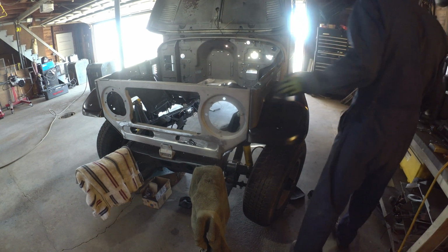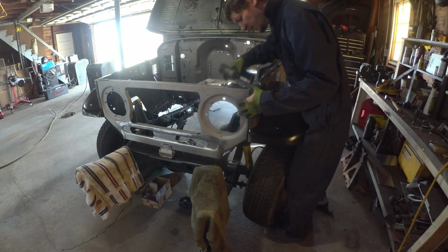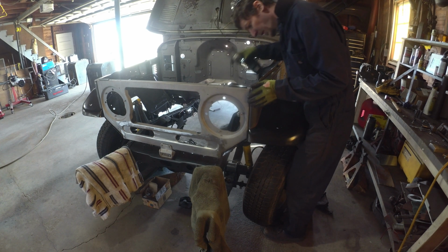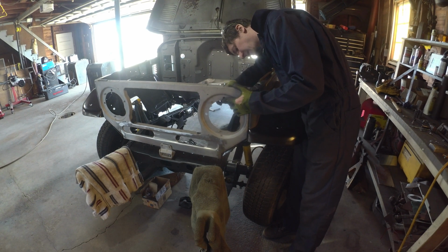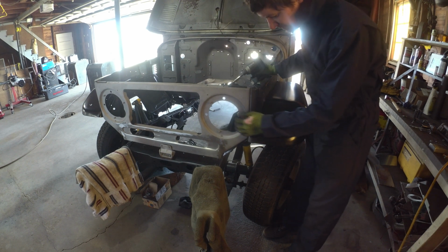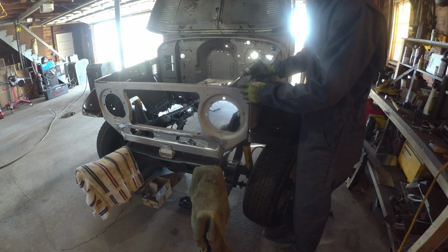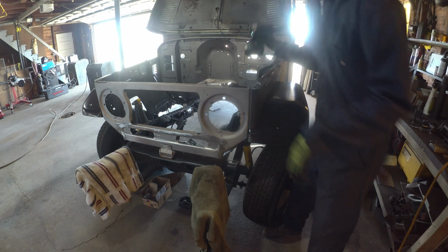Need my 10 mil. Alrighty, this is feeling a little bit better than last go. I think this is technically the third time, so that's not too bad. Got the little rubber bumpers in here, that helps. It is about 1/8 of an inch. They have rubber stops that sit on top of the bib here.